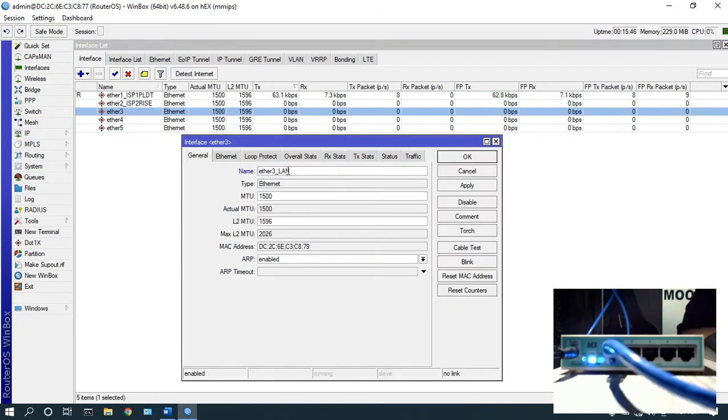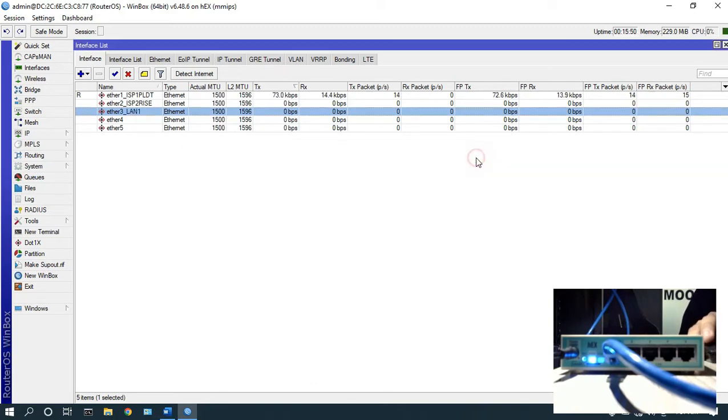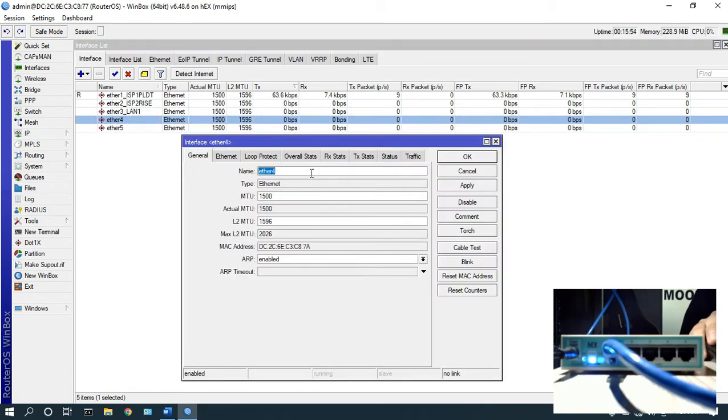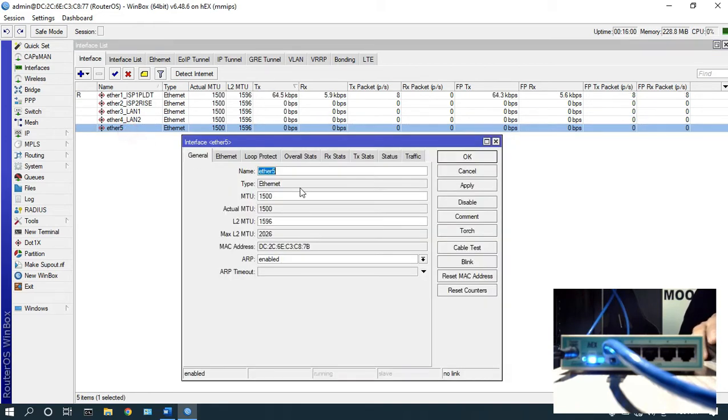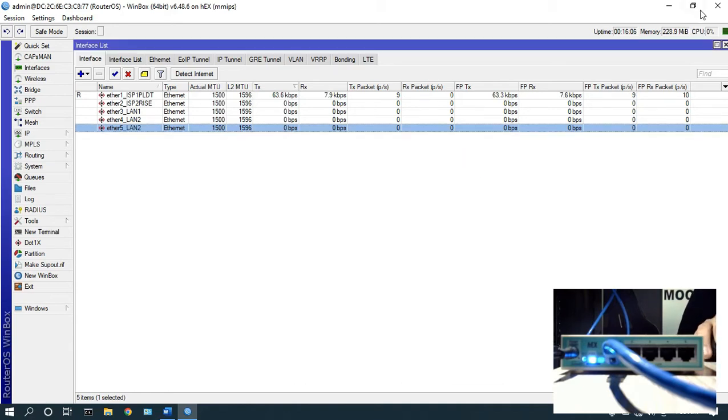Now our Ether 3 is the LAN 1, so let's name it LAN 1. Then Ether 4 and 5 is LAN 2. Let's name these LAN 2. Okay, alright, we are done renaming the interfaces.